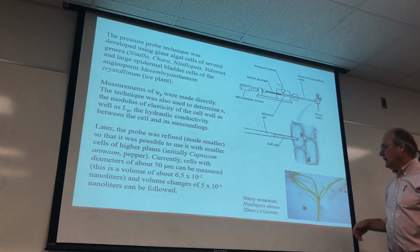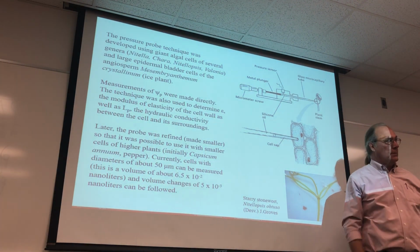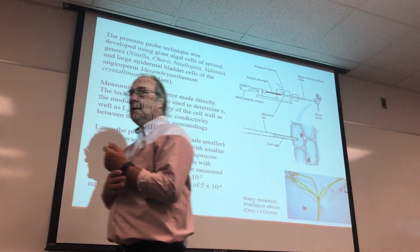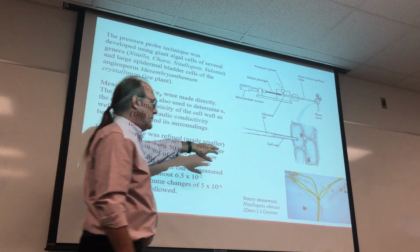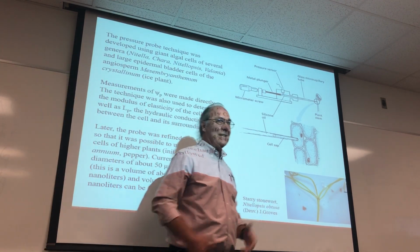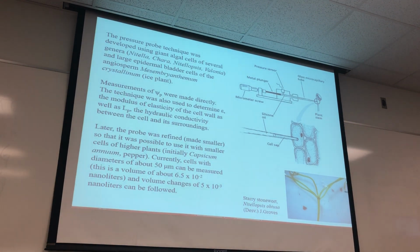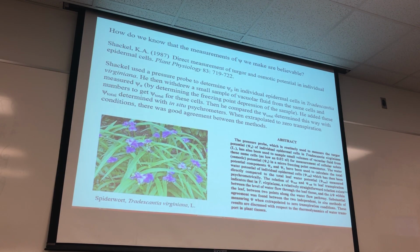So it's a good technique, but it's one cell at a time. And so if we're doing an experiment, you have to have clearly defined objectives if you're going to go to the trouble of using a device like this. You also have to build it yourself, or you can't buy it. It's used quite often, as far as these things go.